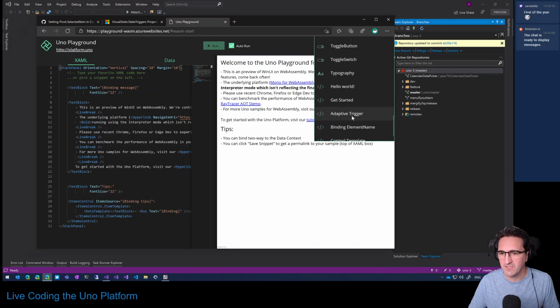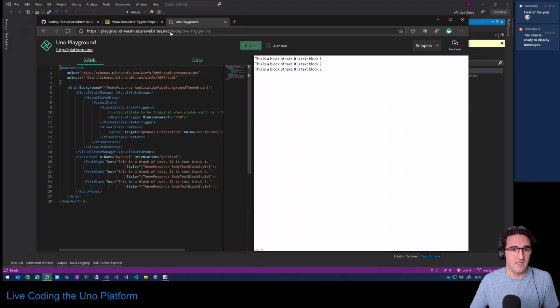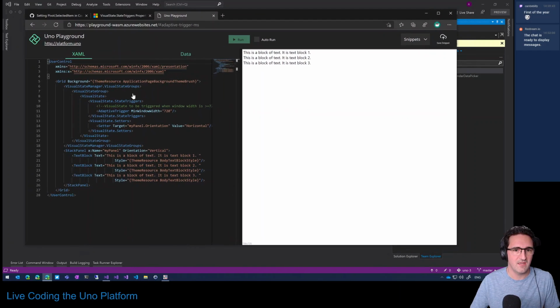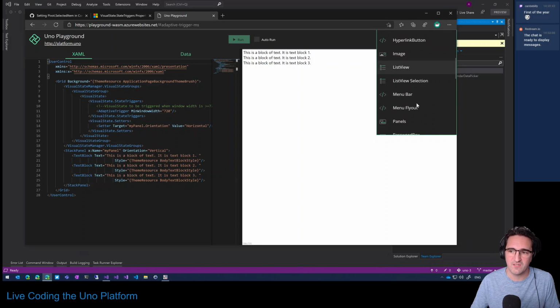So for instance, if we take a look at the adaptive trigger, so we're in the Uno playground. And the playground is something that allows to test the applications directly, and you can test your XAML and have an idea of the actual results running directly inside the browsers. You can see many of the samples there that give you samples of many features that Uno platform supports on WebAssembly.